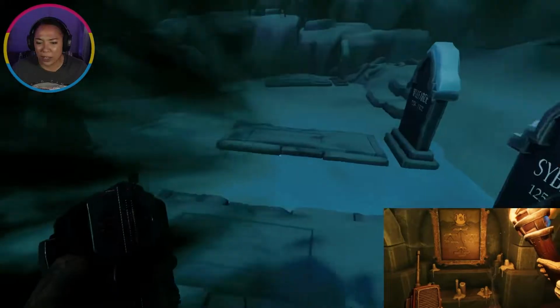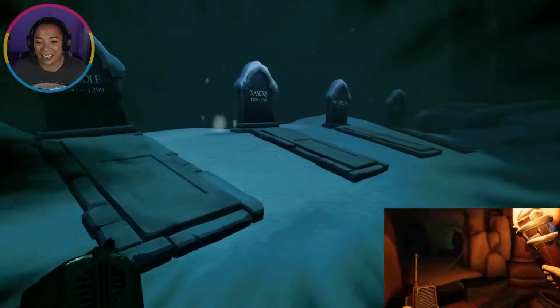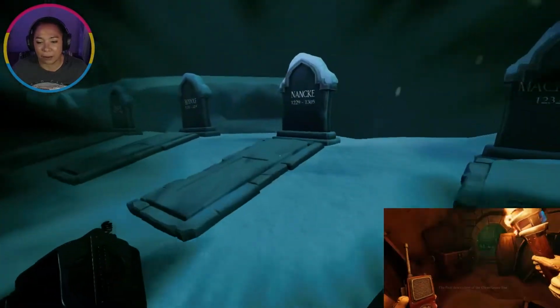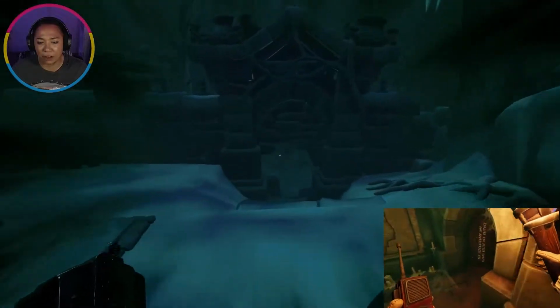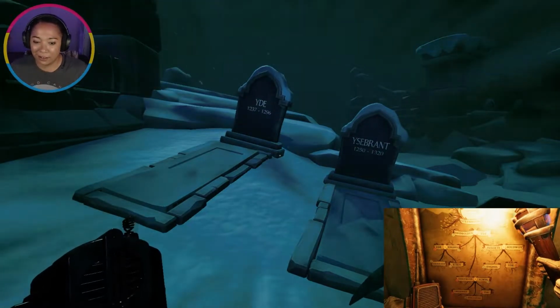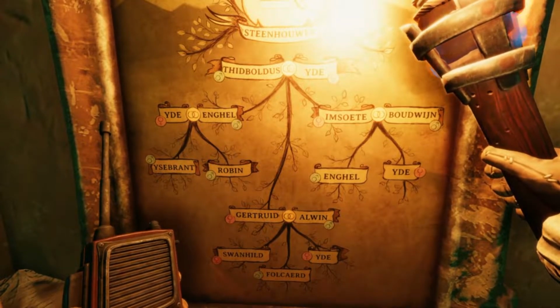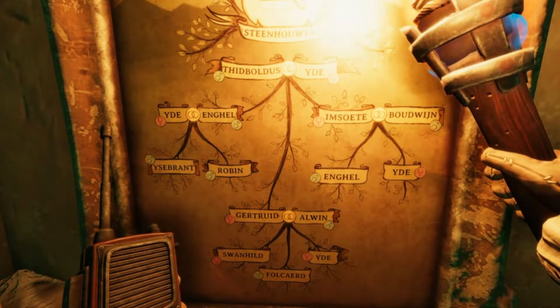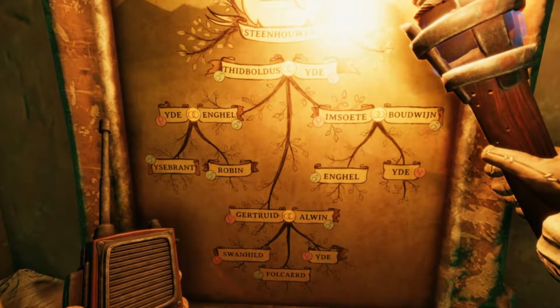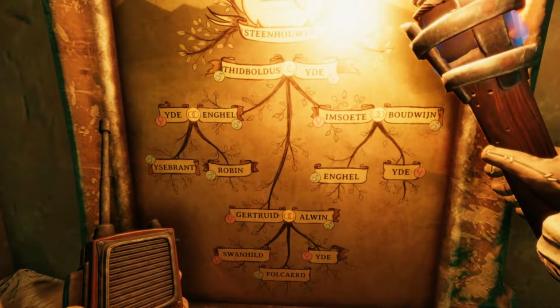It might be. Why did we lock in on Ida? Because there were so many of them and it felt right. I don't remember. Okay, what was the other sister's name? In that family tree, Vistenhauer, that's why. Thidbaldus and Ida, matriarch and patriarch, or patriarch and matriarch, I guess, had two sisters, Ida and Imsoet. Ida number one had Isabrent and Robin, married to Engel. Sister number two, Imsoet, had Ida and Engel. God, that's so confusing. Married to Bodwin.